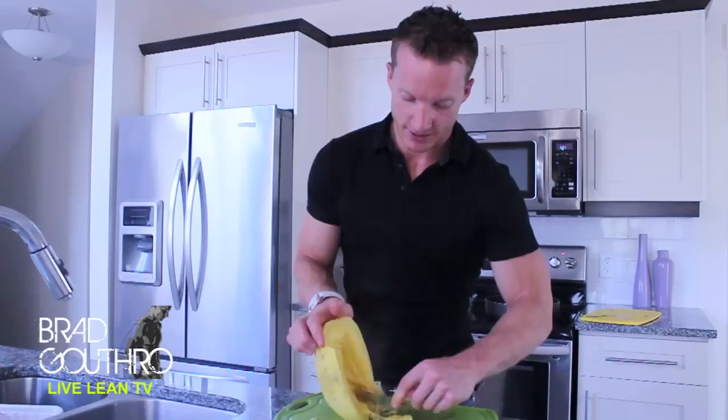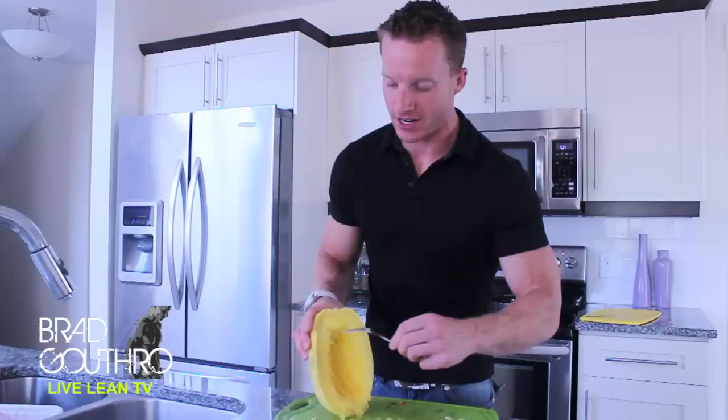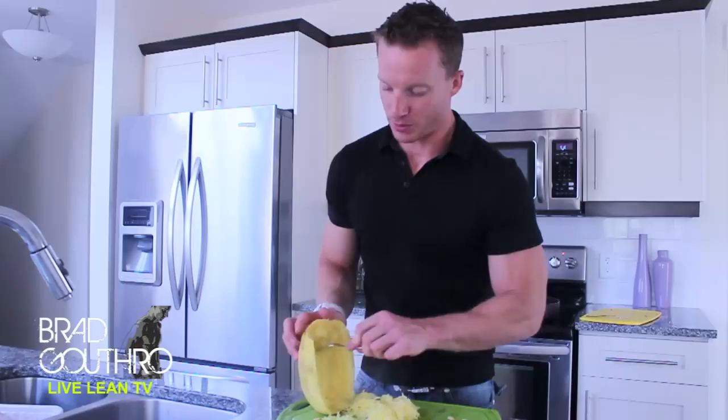As we let our turkey balls cook on the frying pan, we'll go about 8 to 10 minutes on the first side, then flip to cook the rest. Now we are going to show you how this turns into spaghetti. Inside the middle there are still some seeds — we want to get those out, so you just scrape. See how easily that comes out. Now, watch your hands because this is still really hot. Take your fork and just go down inside — look how that comes out, nice and stringy, the same texture normal pasta has, with a fraction of the calories, a fraction of the carbohydrates, and a lot more nutrients.